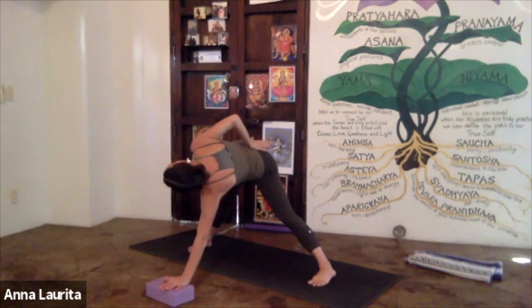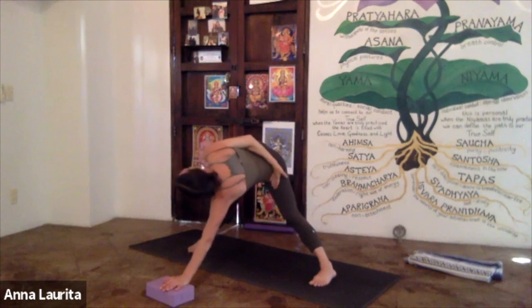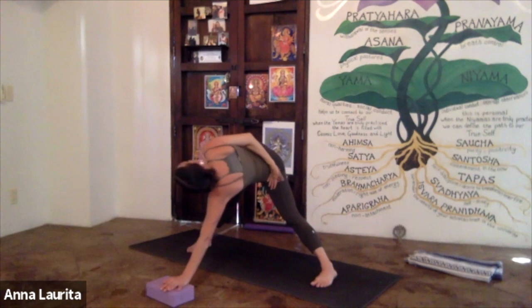Exhale, hand on sacrum, pressing the sacrum back or all the way to the left thigh. Pressing the left thigh back. 5 breaths. Beautiful twist for vitality.